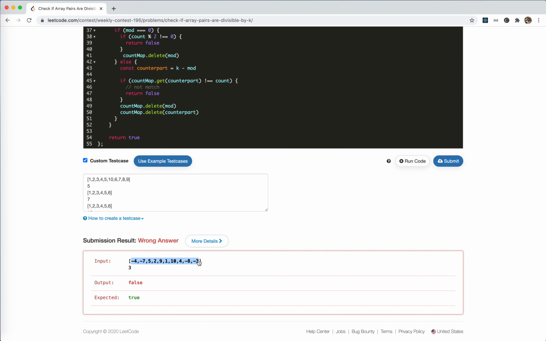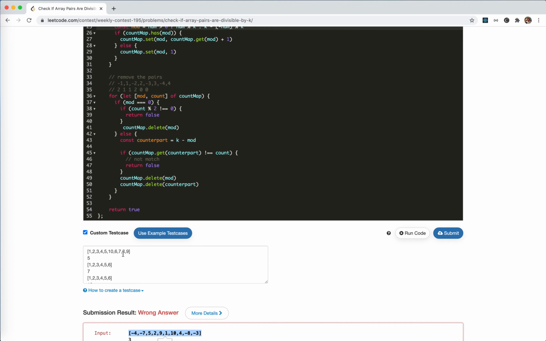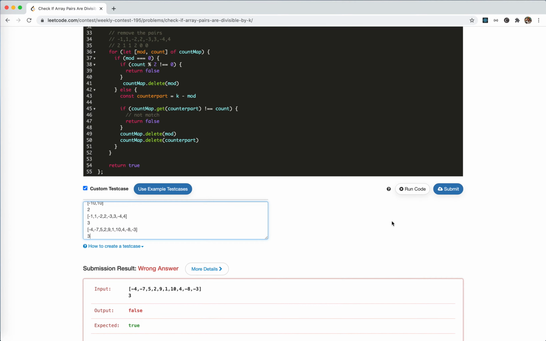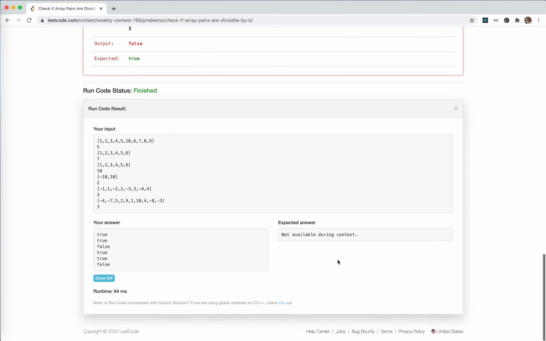We got wrong answer. What? Let's see the example. 3 should return true, but we return false.